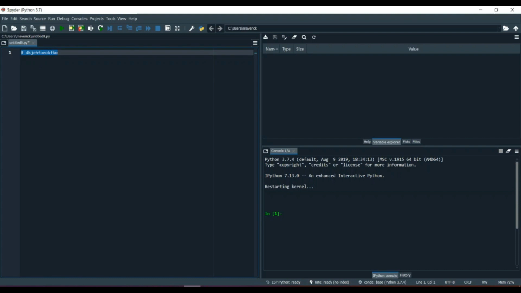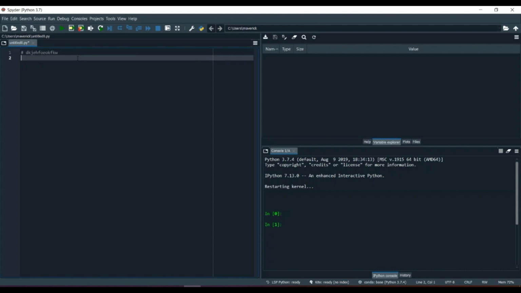Let's say I have written this line. Now let's interpret it. F9. See, no error, no output, nothing. The interpreter is not even reading this line. It is ignoring it, as if it doesn't even exist for it.